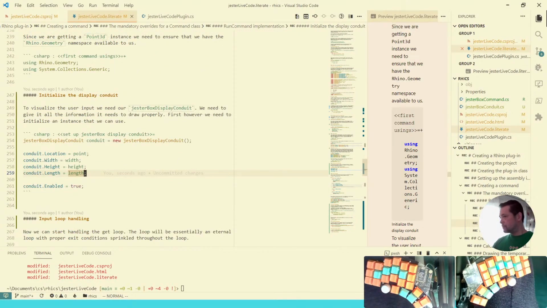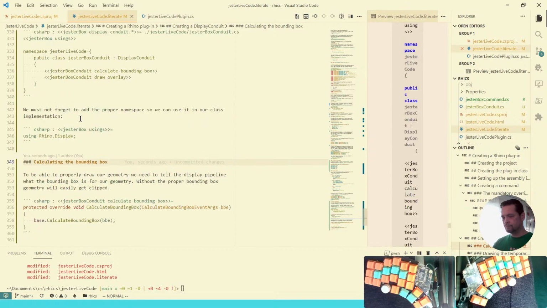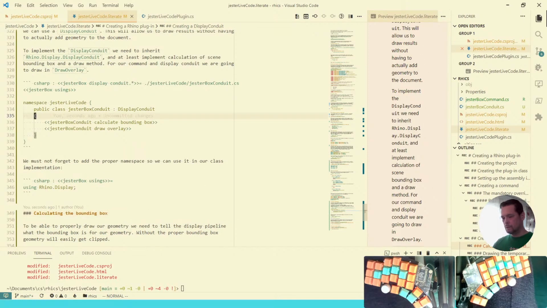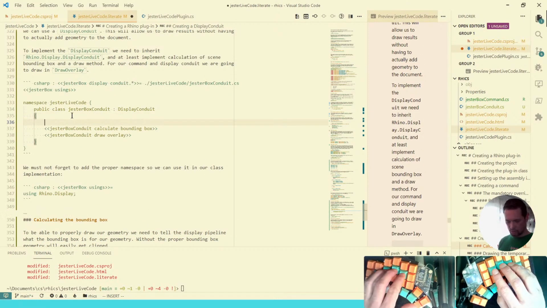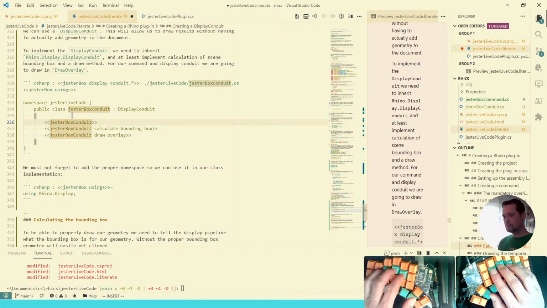Good. So what we are going to do now is we are going to add those to our class. We are going to call that just yesterbox conduit. Oh, so I called it yesterbox conduit, not DisplayConduit.